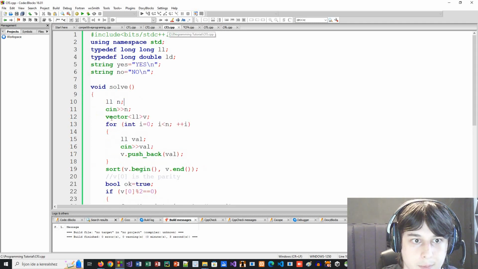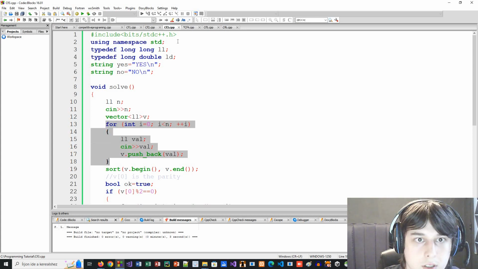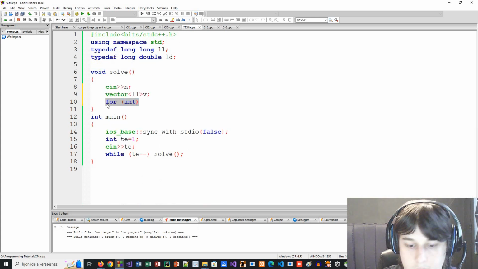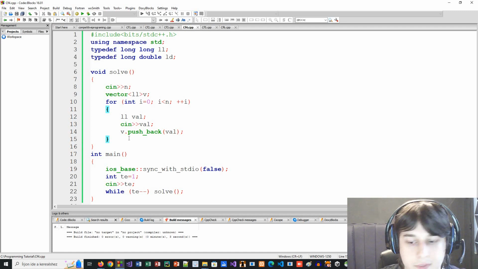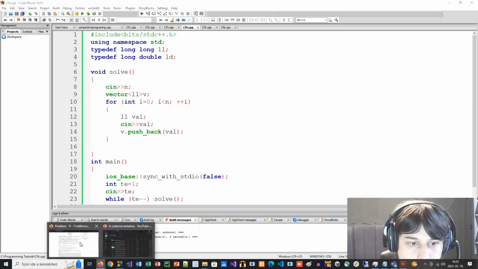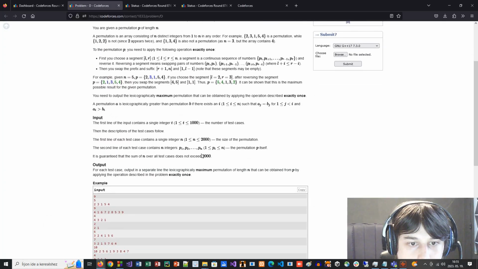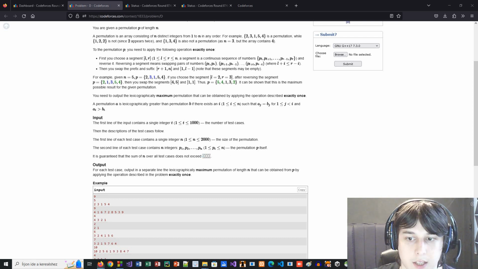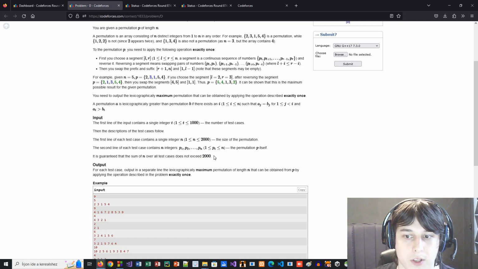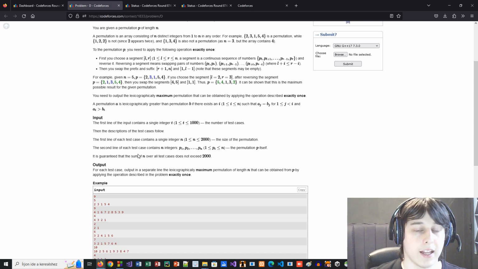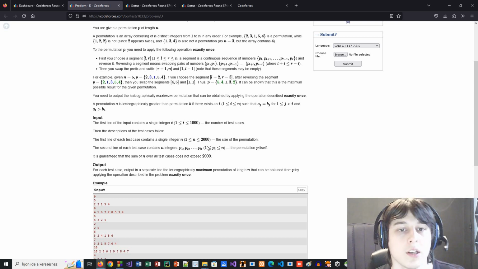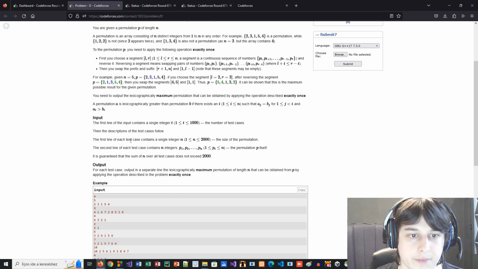And actually we can come back and copy this code. And the sum doesn't exceed 2000. That means that we can have a solution whose runtime is n to the power of 2. That's fine in this example.